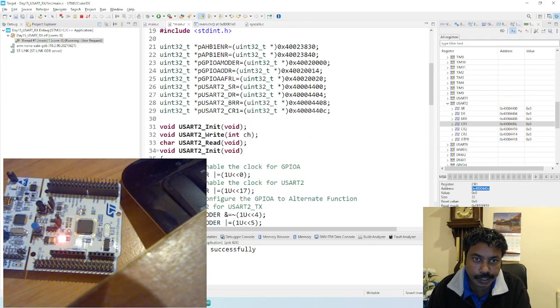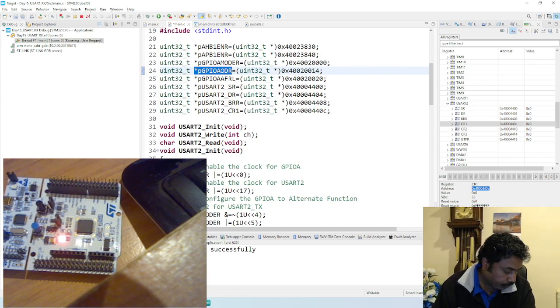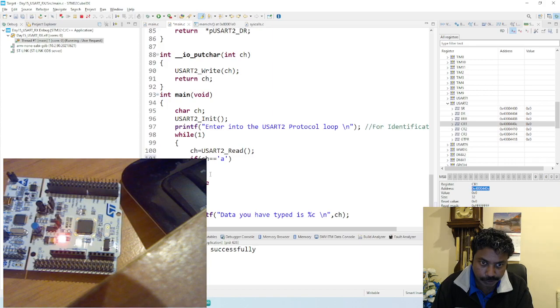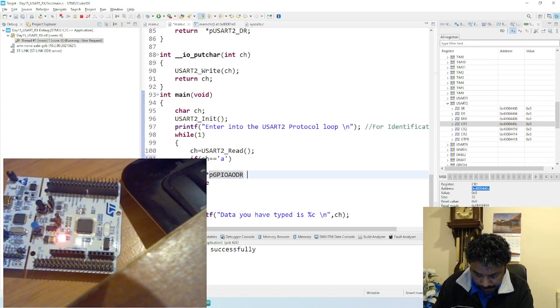So this is where we've got to use the output data register. Connect that output data register, because this is connected to PA5. So just ORing, meaning setting the LED to glow.